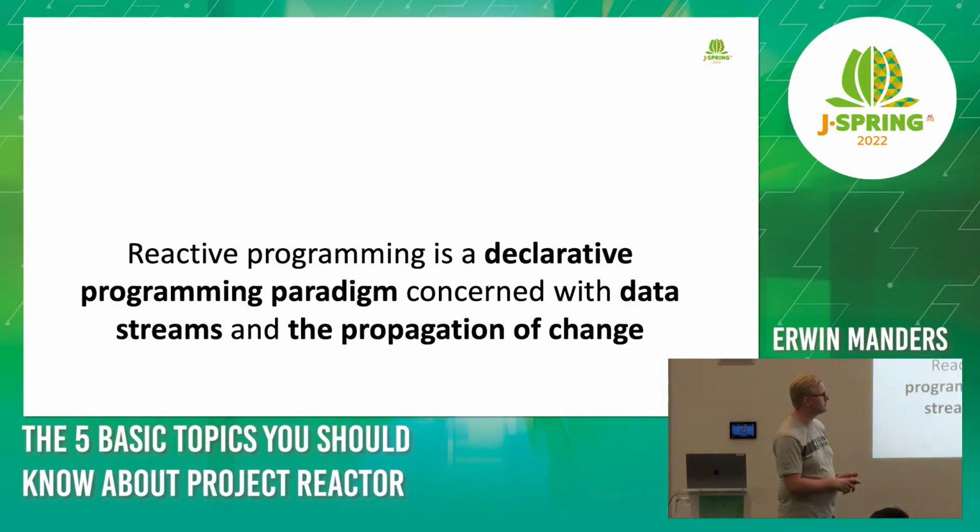There are 3 things that I want to highlight on it. Declarative programming paradigm basically means you're only writing the what and not the how. So you're writing a data stream that says some data should get there, it should do some operations, it should do some mapping, etc. But you're not writing code on how this application should do that. So that goes about the part about concurrency that I talked about. Data streams. I think the most simple way to describe what a data stream is, is just data across time. So you have, in the variable of time, data coming in different ways. We're going to look more into this.